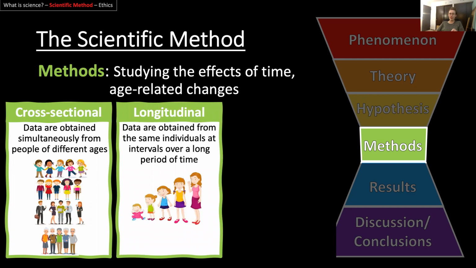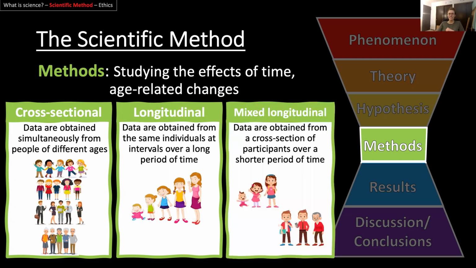Or you might have a longitudinal study. So this is when you obtain data from the same group of people, but across multiple time points. So maybe you take the same person when they're a baby, when they're an adolescent, teenager, etc., which takes longer, but it allows you to limit, again, confounds as far as other extraneous factors that might be leading to your results. And kind of best of both worlds-ish is what we call a mixed longitudinal study.